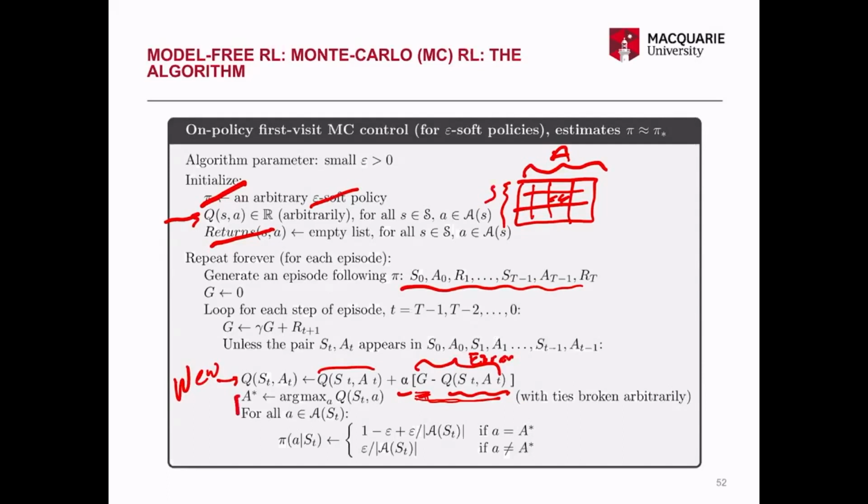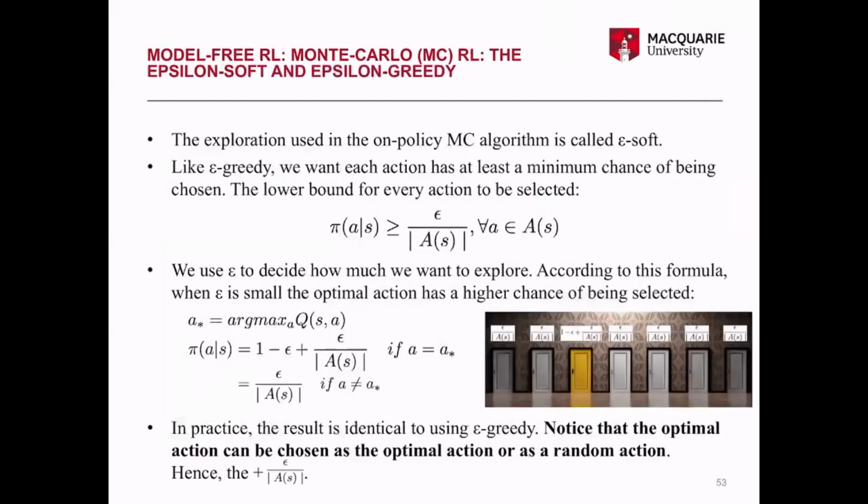Again, this part is not relevant. It's part of the epsilon soft algorithm. We're using epsilon greedy. You don't have to know this. I'm just adding it because it was part of the original algorithm of the Sutton book. So this slide is not that important again. I just added it to justify why I proposed that the epsilon soft policy that was mentioned in the algorithm and the epsilon greedy are similar.